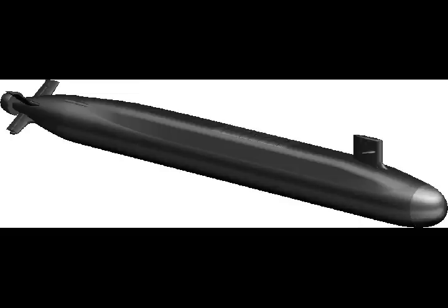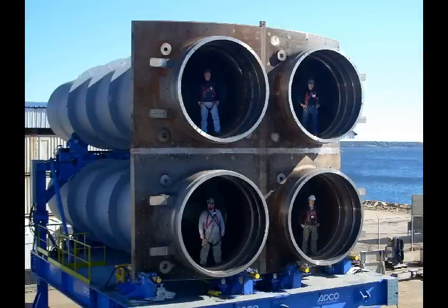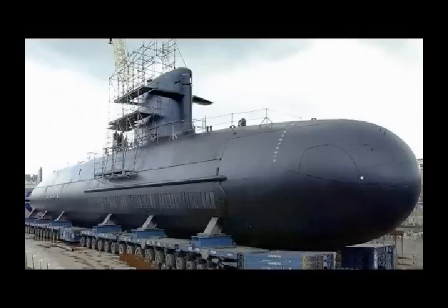The three-stage ballistic missile can travel a nominal range of 4,000 nautical miles and carry multiple independently targeted re-entry bodies, according to Navy and Lockheed information. The firepower of a Trident 2D5 is substantial — according to the US Navy 2018 report from the Bulletin of Atomic Scientists, each Trident can carry up to eight warheads, bringing an average load out of approximately 90 warheads per submarine.